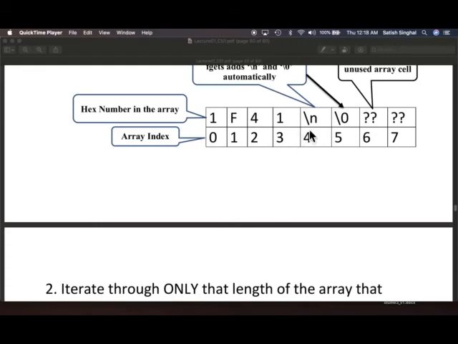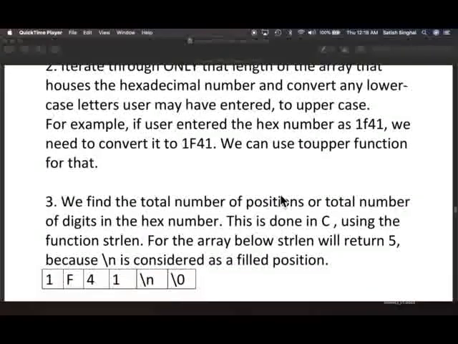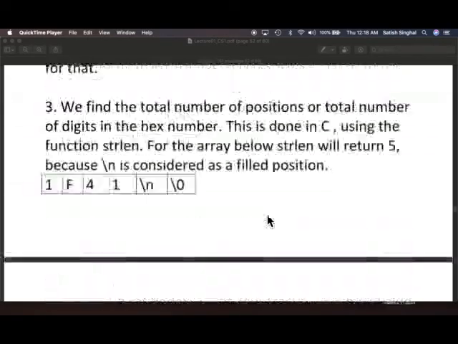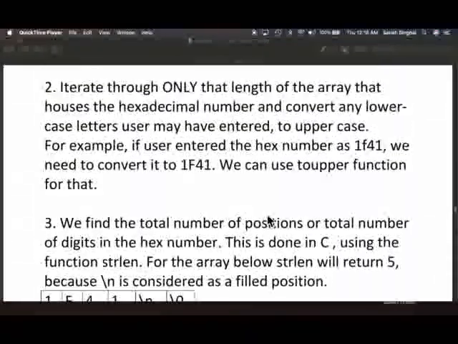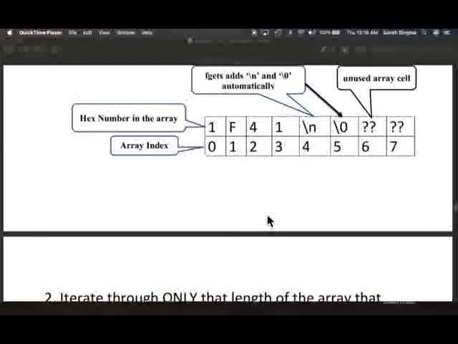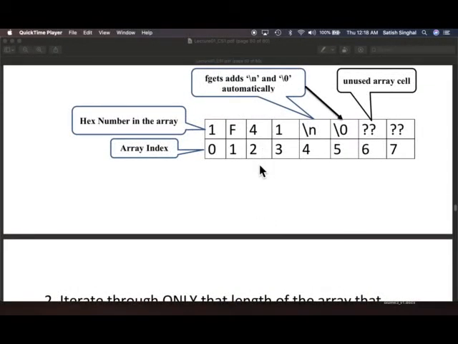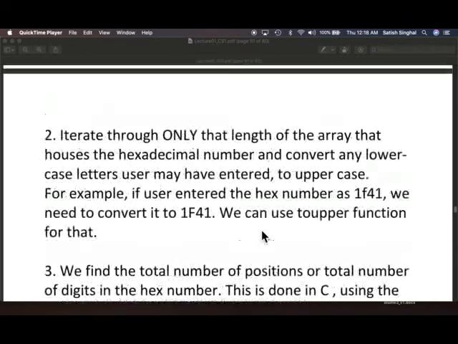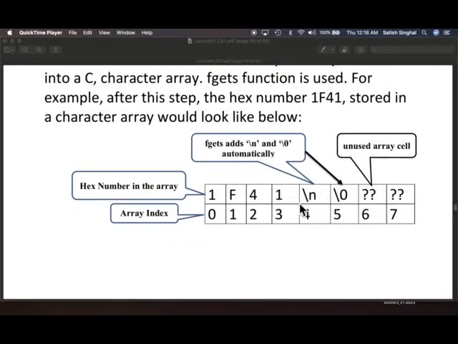So we take the value 5 returned by strlen and subtract 2 from that. For this array, the largest index will be 3, because strlen will return 5, subtract 2, and I get 3.